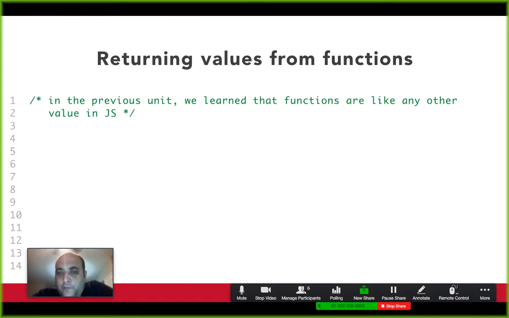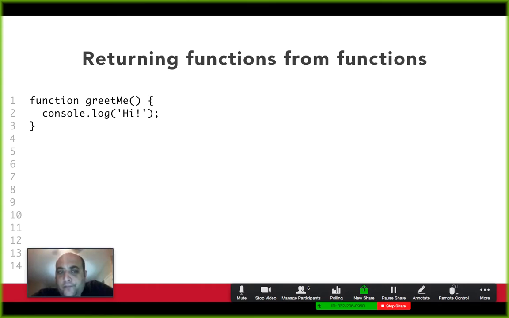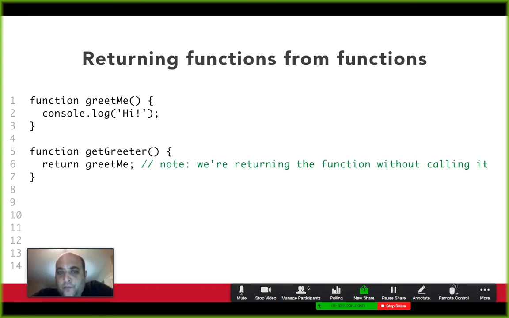But let's now add one extra wrinkle to it. This is not very new, but let's take a look at something like this. Here on lines 1 through 3, we've created a function called greetMe. So far, all the function really does is console log out the string "Hi!" That's the entire function. On line 5, we have another function called getGreeter.